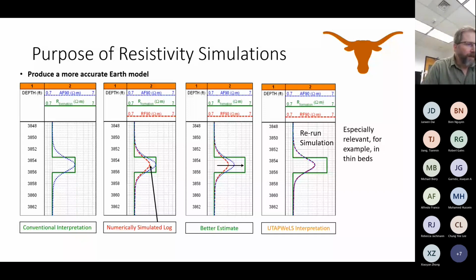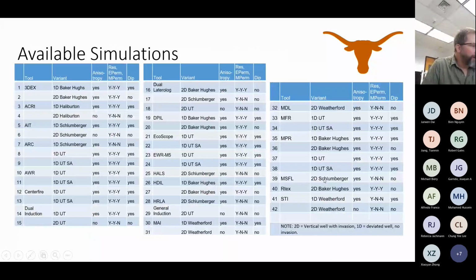So we have over 40 sims, including variants, available in UTEP wells, and here's a table of them. This shows you the types of tools that we have available, as well as the different variants of each tool, and what they're able to do in terms of whether they handle anisotropy, whether they take additional parameters in addition to resistivity.